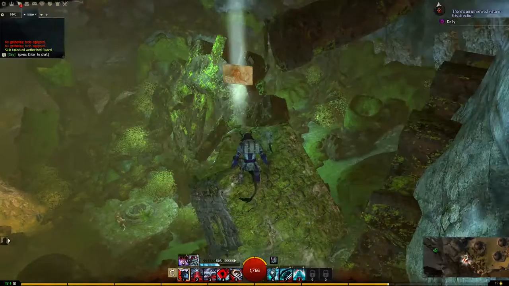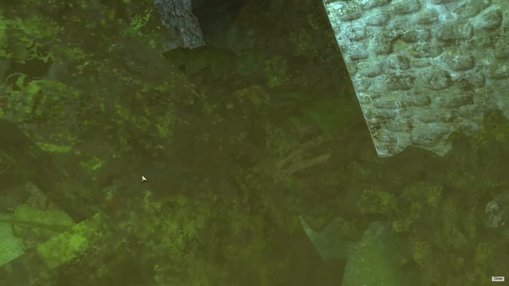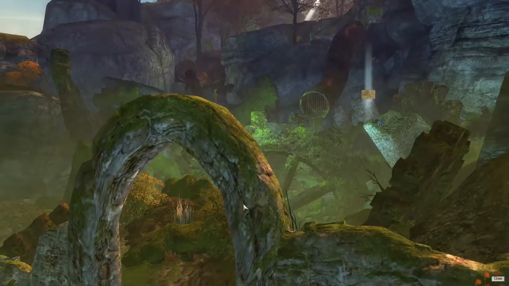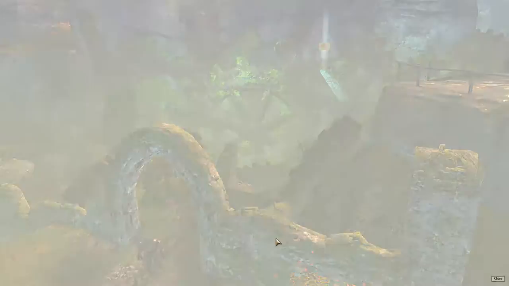Oh, that is, yeah, it looks like everything's all corroded and rusted and gross. Blah. Don't like that at all. Bunch of gears. I wonder what that's all from. Oh, yeah, it looks like this is where they just dump their sewage and garbage and stuff. It's probably where that pipe comes from. Let's actually talk to this guy. Maybe he'll let us know. Maybe he'll tell us what's going on here.